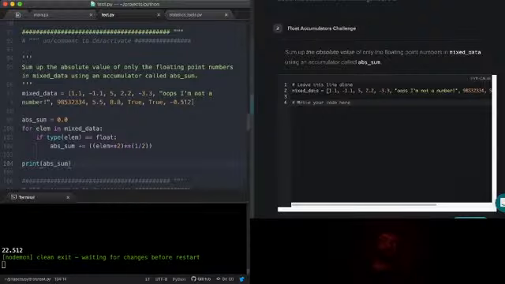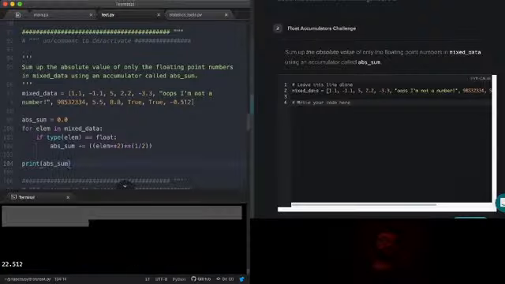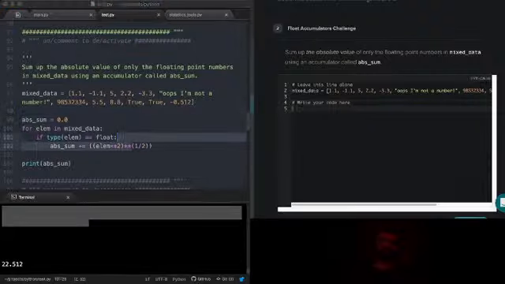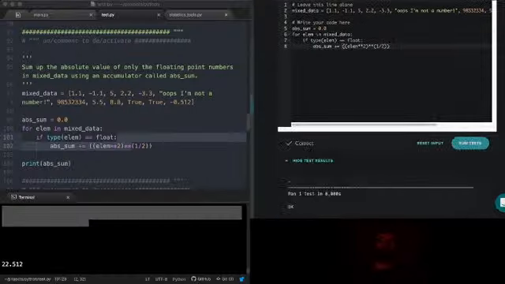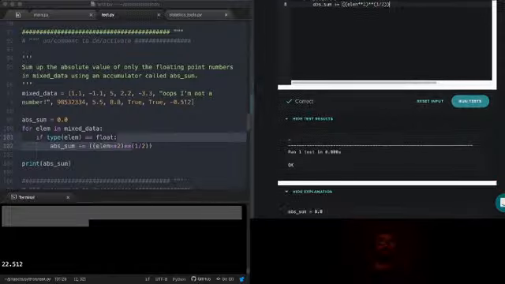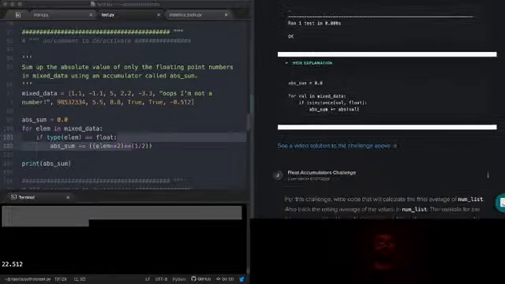1.1 plus 1.1 is 2.2, plus 2.2 is 4.4, plus 3.3 is 7.7. Yeah, okay. I'm just going to believe that. Wait, is that? I don't know. Let's just submit it and find out. Cool. All right, it works. All right, one more.